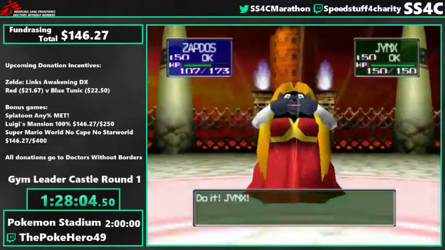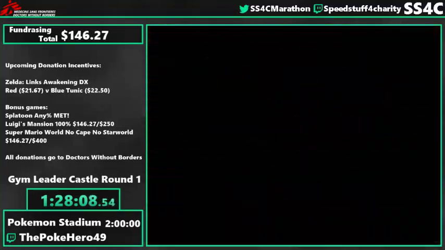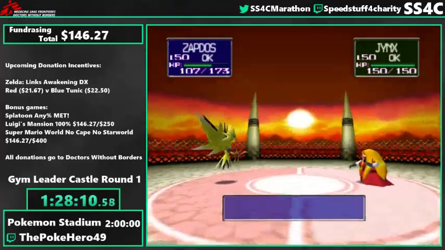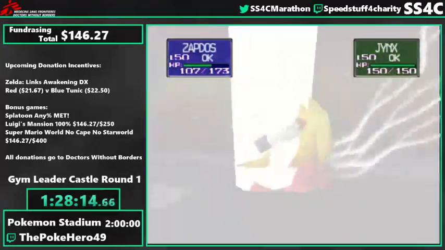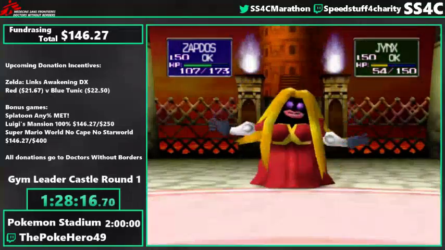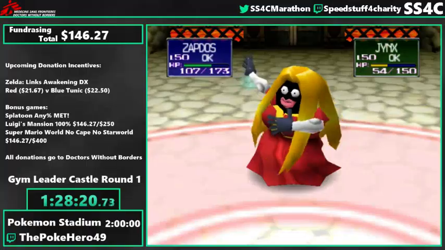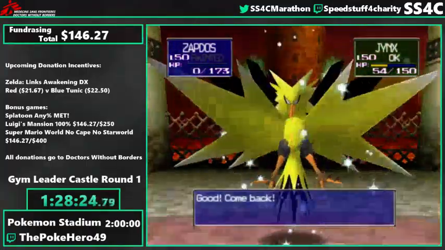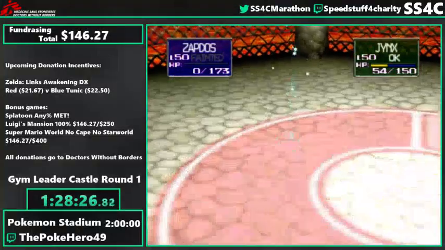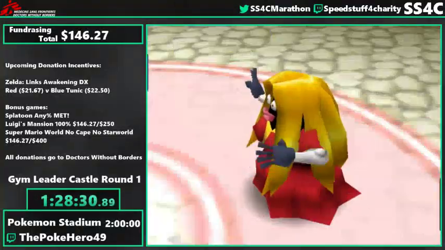Whoa, we got a donation? With Jake. I think we got a good donation. Between two different types of Pokemon. There it goes. A savage hit. What's next? Devastating. And it's down. Blue Tunic, of course. Oh, is it for Blue Tunic?